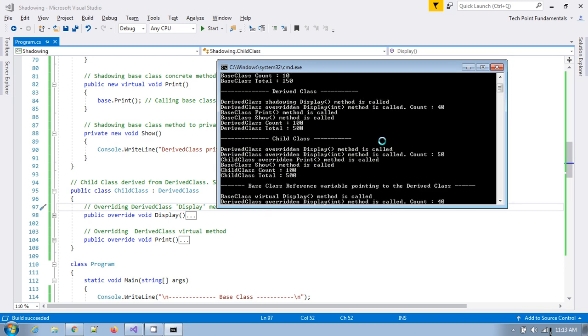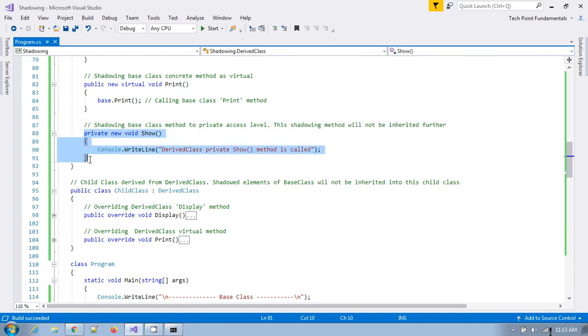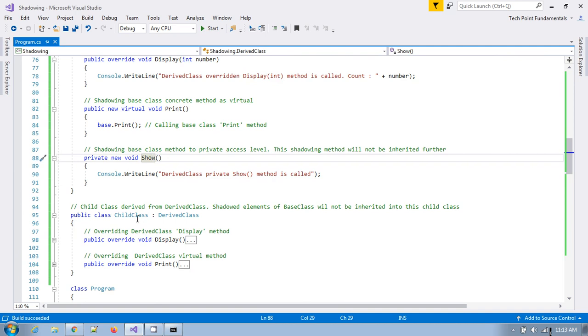If you see this child class and the show method, the base class show method is called. Now what happened to this implementation in the derived class? It is not inherited into this class, and at runtime the compiler resolves whether there is any member with the show name.